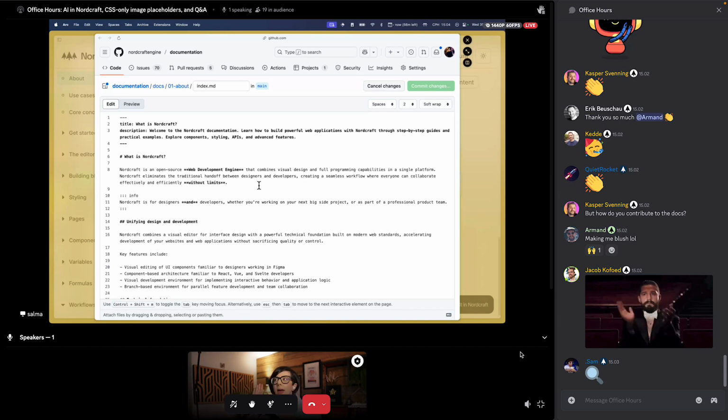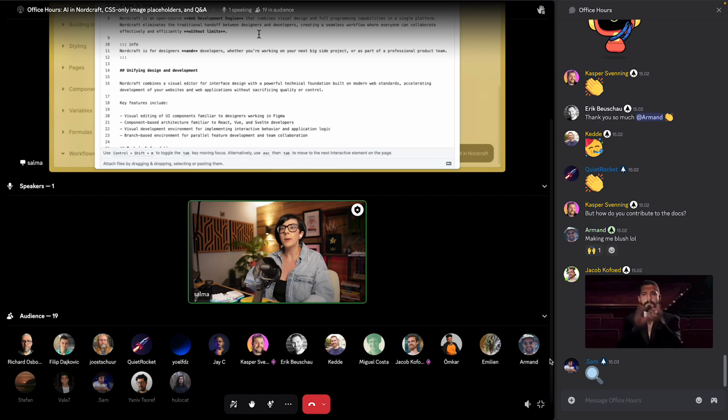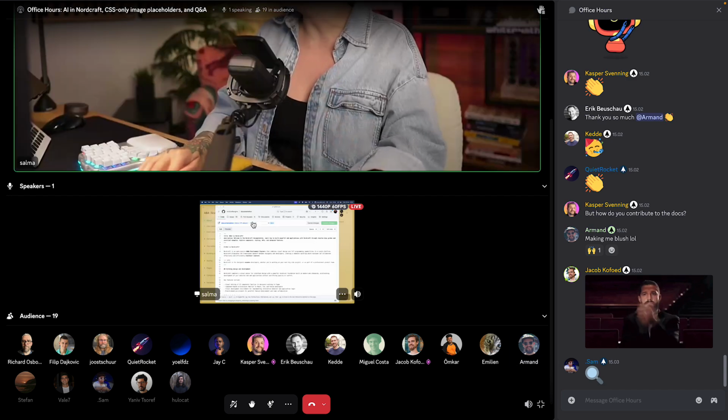Now, if you edit this file on GitHub, it will automatically fork the repo to your GitHub account. So you do need a GitHub account, and it will create a branch that you will then be able to submit a PR into the main repo for.